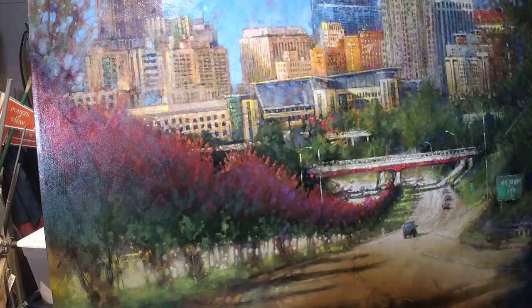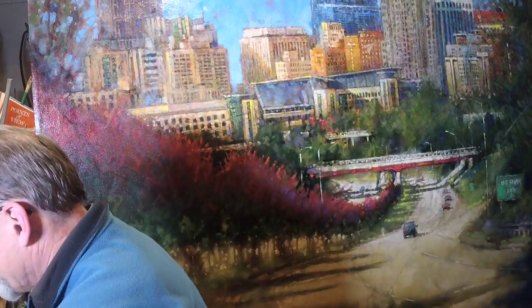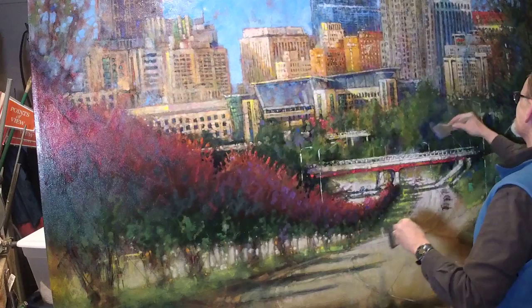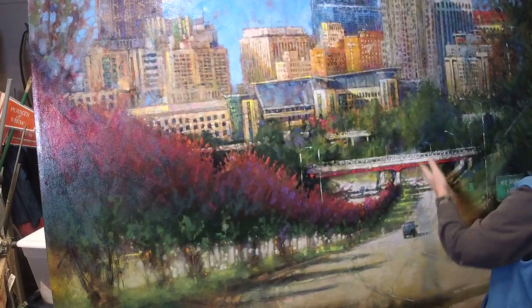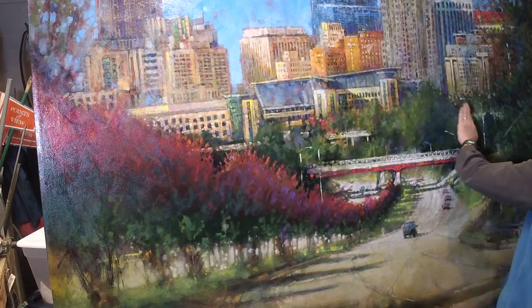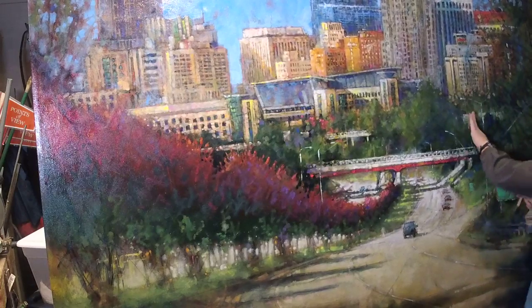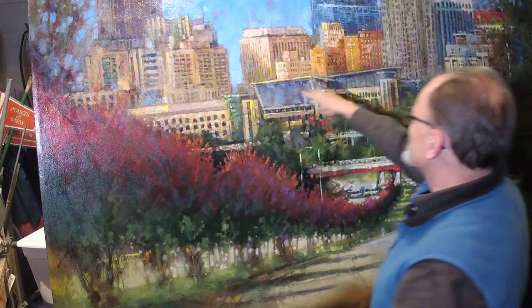Okay, more ultramarine blue. I'm looking for areas of the painting that look like they'd look good with blue on them. And some, like I'm doing right here, is just a little bit representational. Dark green, so trying to give this mass of foliage, which I take to be several trees, it's not one tree, a little bit more of a rounded shape by doing shade on this side. I already did this building a little bit. Oh, I know, this building right here.